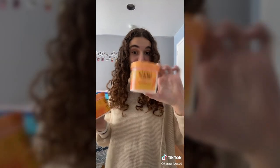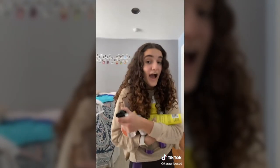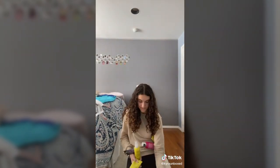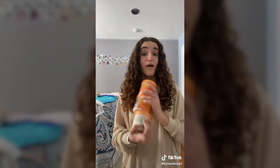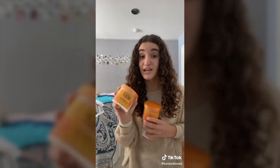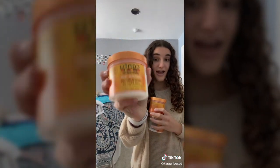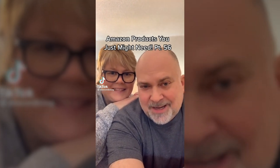This stuff is amazing — I have one already and I'm running out. It's for curly hair and it's the best product I've ever found. I've tried every single hair product ever sold. It took me so long to find this. I used to put six or seven things in my hair at once and let it air dry — it would end up puffy and not great. When I found this, it changed the game. This is the only thing I put in my hair and it works wonders.